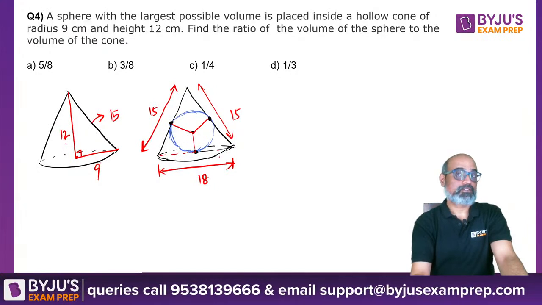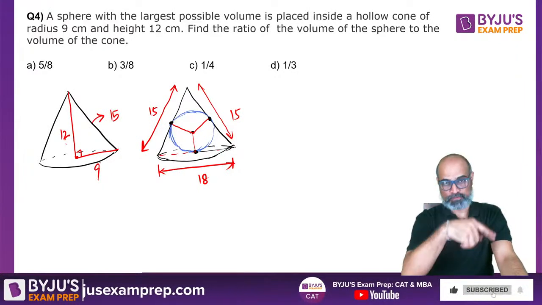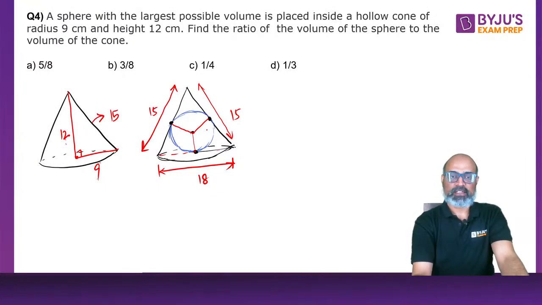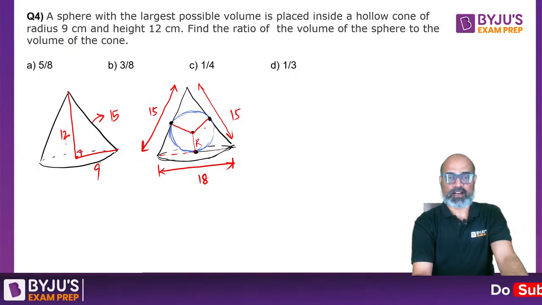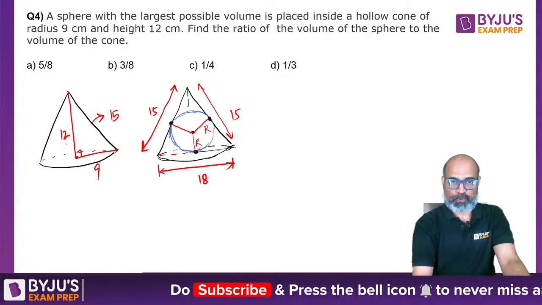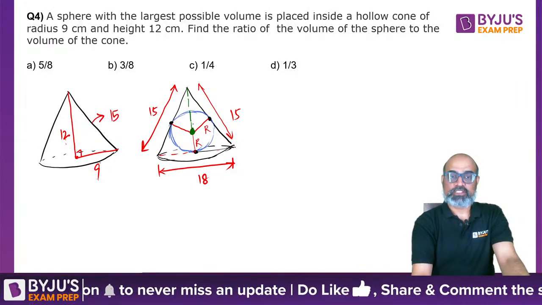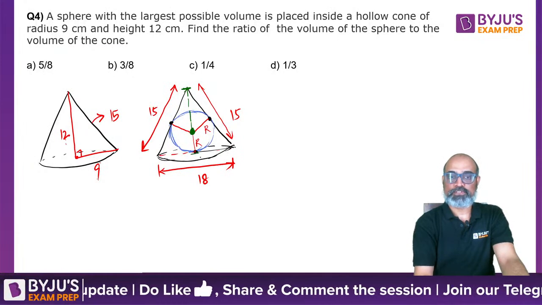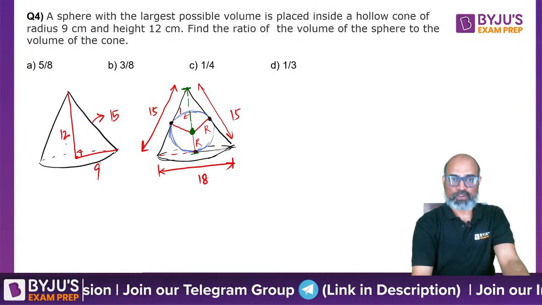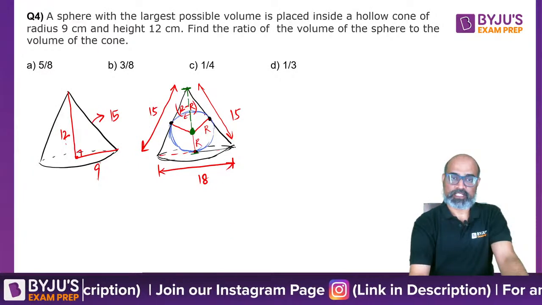See, the radius of the base of the cone is 9. Do we have the same radius for the sphere? No. So we need the angle. Can we find the angle? Let's try. Suppose this is radius r, this is radius r, and if we join the top of the cone to the center of the sphere, this entire distance was 12, out of which r is the bottom part. So we are going to have 12 minus r over here, right? This is a 90 degree.